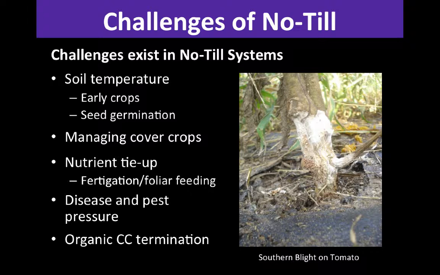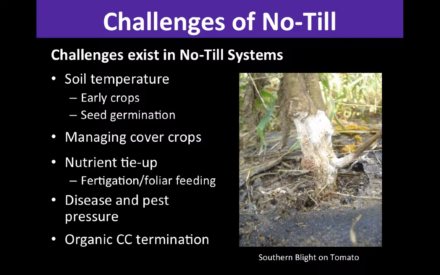So one of the things that we found out early on in our research was that if you just broadcast a whole bunch of fertilizer in the traditional way in a conventional tillage system at the beginning of the year as pre-plant fertilizer, it's going to get tied up very quickly by those microbes that are feeding on the roots and everything else related to that cover crop, and it's not going to be very available to the plants. So one of the things that we were able to do with our work is start utilizing fertigation more as a way to spoon feed that crop the nutrients that it needs, and therefore it's able to compete better and attain more of those nutrients over time. And that really helps to do that. Now we're not going to talk about fertigation today, but later on in the webinar series we will.